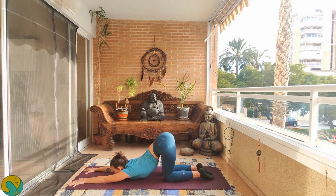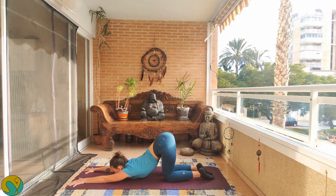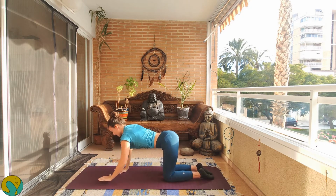Just melt your heart into the floor and try to really enjoy this pose, and try to bring this image back into your mind, the rooting towards the floor. So feel the connection you are making with the soil right now. Feel connected and supported. Beautiful. And then bring your body back to tabletop.